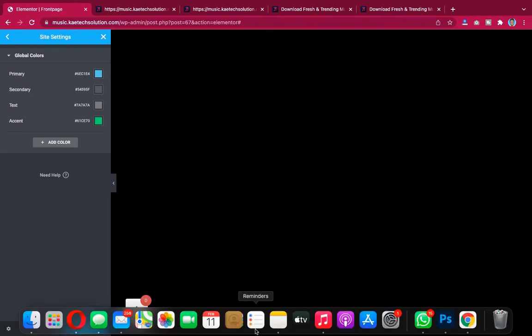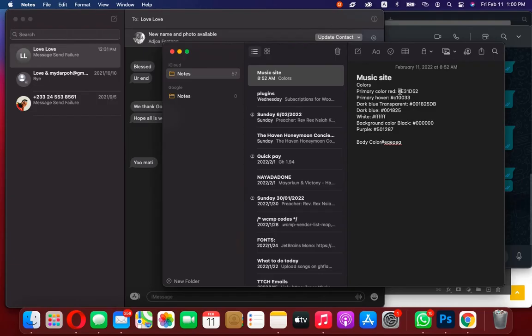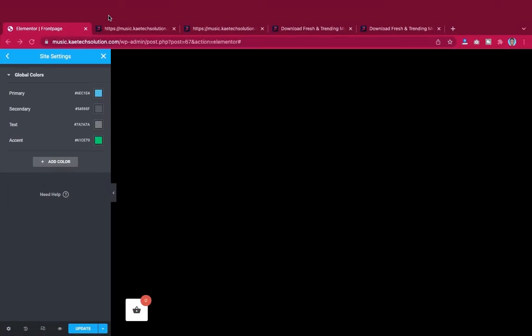I want to replace these colors over here. So I'm going to bring my colors. Let me move away from the full screen, so that I can use the colors the way I want. I'm going to pick this red color, and that red color will be my primary color over here. So I'm going to put this one over here.